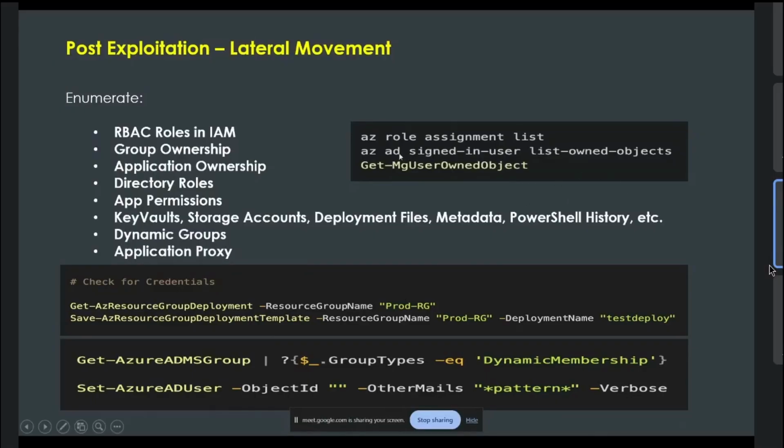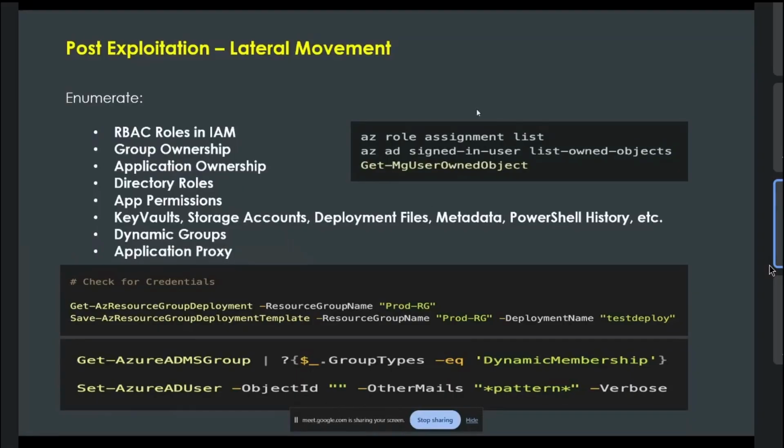This can be done using AZ CLI, or, as we would have seen in the tools, AZ PowerShell or the Graph PowerShell module. As I would have mentioned earlier in the conversation, Azure uses resource-based policies. So we have to go to the resource and check what level of access a user has on that particular resource. If you're going to do this manually, it won't work. It is not feasible.